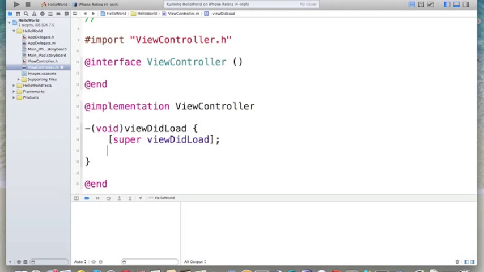So right now we want to send a message to the console. In order to send a message, we have to use a function called NSLog. And as you can see, when I created this format, it says, okay, I need an NSString.